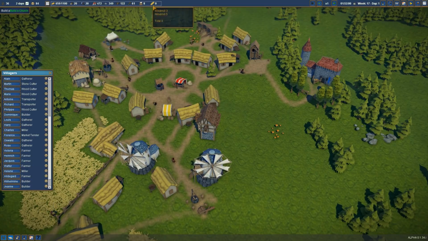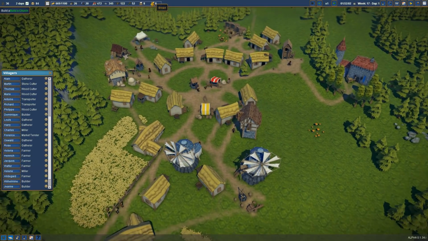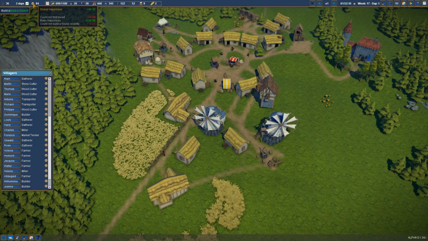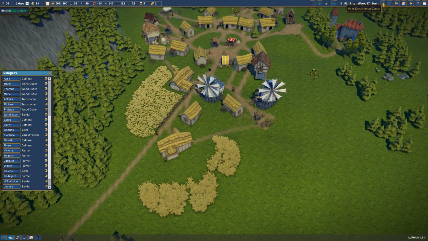However, you know, we're producing flour. We probably need another windmill, and we're probably going to need another bakery at some point. So we will work on that. Everything else is looking quite good. Could not build a house recently. Oh, I need to zone some area.